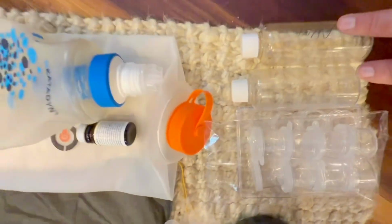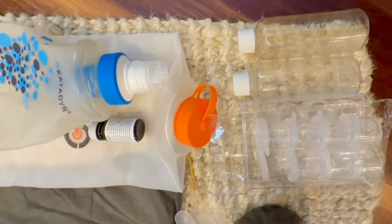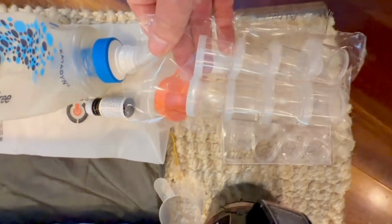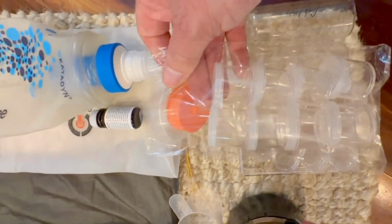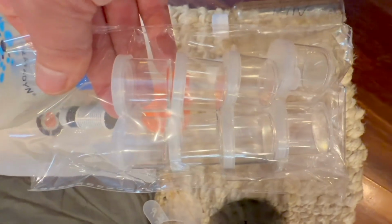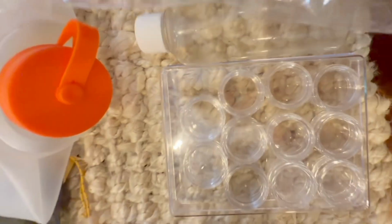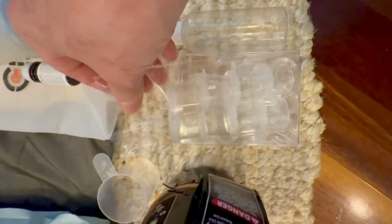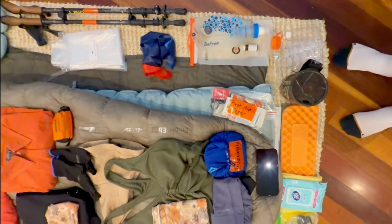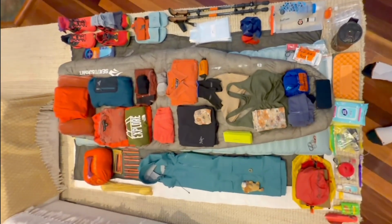These 2 bottles here are for my olive oil. That's how I get some extra fats into me. These little containers are going to be in resupply boxes. That's what I pack, like my toothpaste, sun cream, zinc, and then 3 of these other ones I pack some chili flakes and herbs, that sort of thing. So there you have it. That is all of the gear.